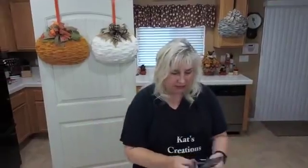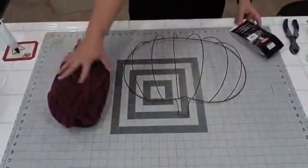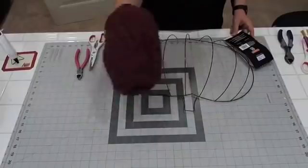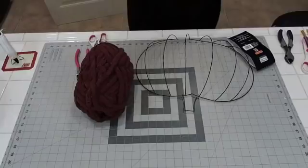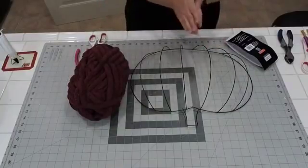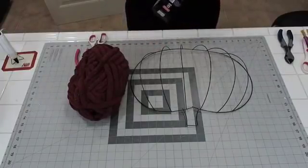So what you're gonna do is take your chunky yarn and your frame. Steve's gonna pan down so you can actually see what I'm doing. I think the biggest challenge with this particular type of weave is how do you get this in and out of all of these frames? You've got to break this down somehow. I tried 3 different techniques. I even tried a new one this morning using an old recycled toilet paper tube, thinking if I wrapped it around the tube and folded it flat, I'd be able to keep it all together. And the answer is no.